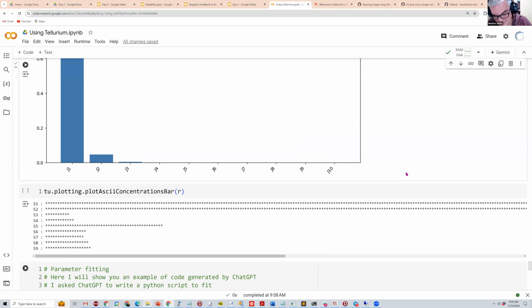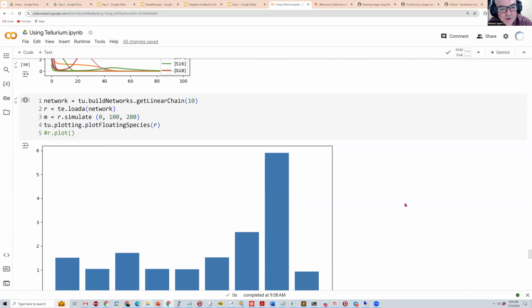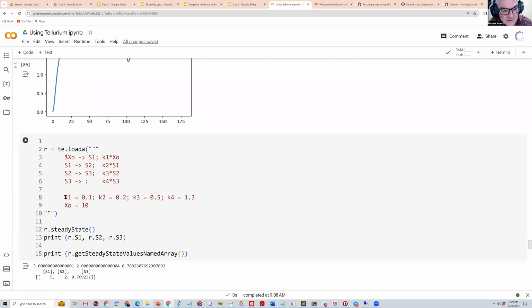Now we haven't done fitting yet. That'll be tomorrow. But often what you'll have are parameters in your model, these Ks, okay? You don't know what they are, right? But you do have data on S1, S2, and S3. And so what you want to do is adjust the Ks, the parameters, so that the model matches the changes in S1, S2, and S3 that you got, say, from an experiment. So that's called model calibration, model fitting. And there's a bunch of packages online that let you do that. It's an optimization method.